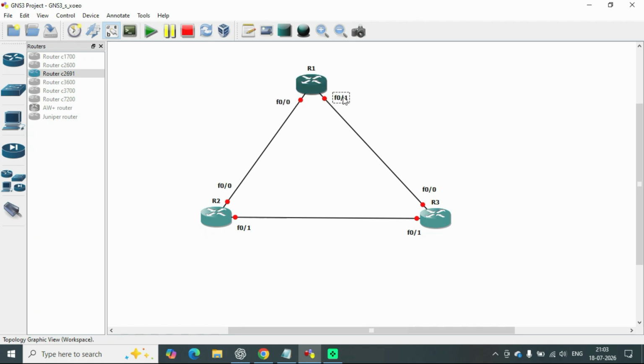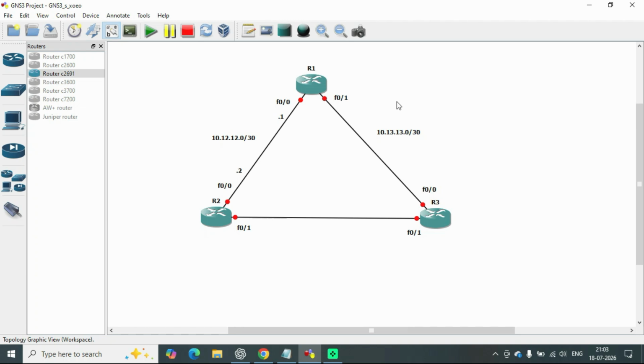Now the network which we are using between R1 and R2 is 10.12.12.0/30. The IP address on fast Ethernet 0/0 on R1 will be .1 and on fast Ethernet 0/0 of R2 router will be .2. The network segment between R1 and R3 will be 10.13.13.0/30.